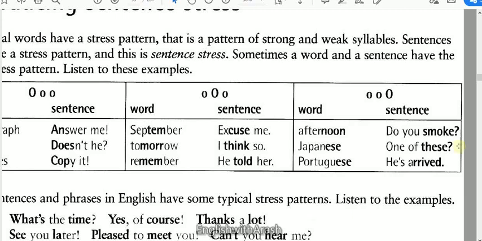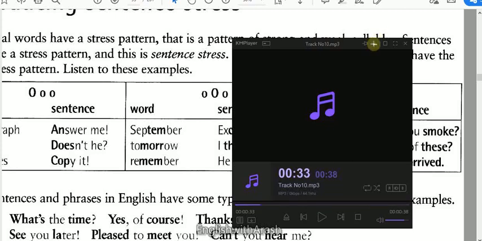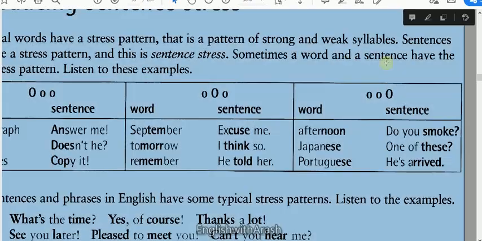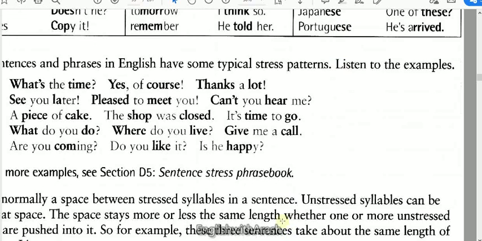B10. What's the time? Okay, so as you listen, it was exactly what I told you, the stress patterns. Hi, Masi, welcome to the live. So we're going to the next part and look at some more sentence stress. Let me just close the window, it's a little noisy here.